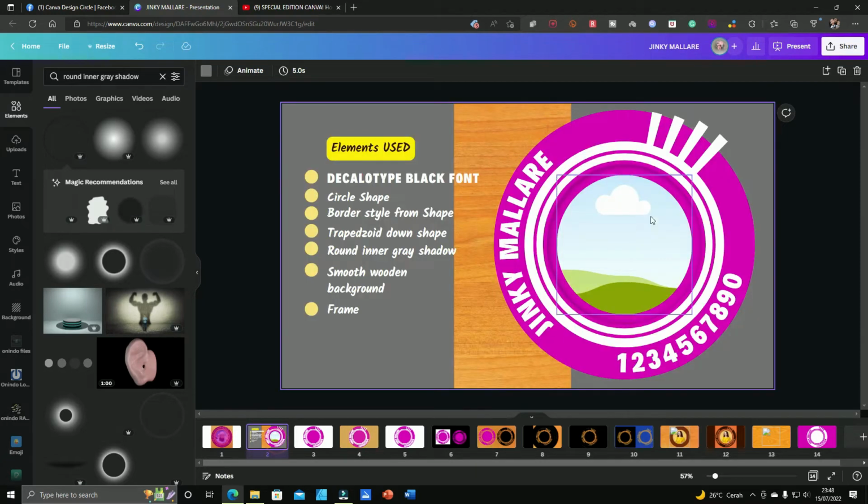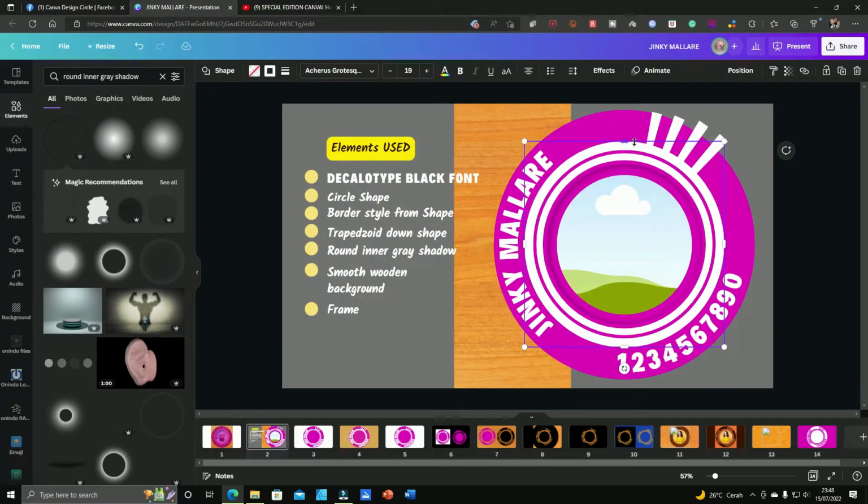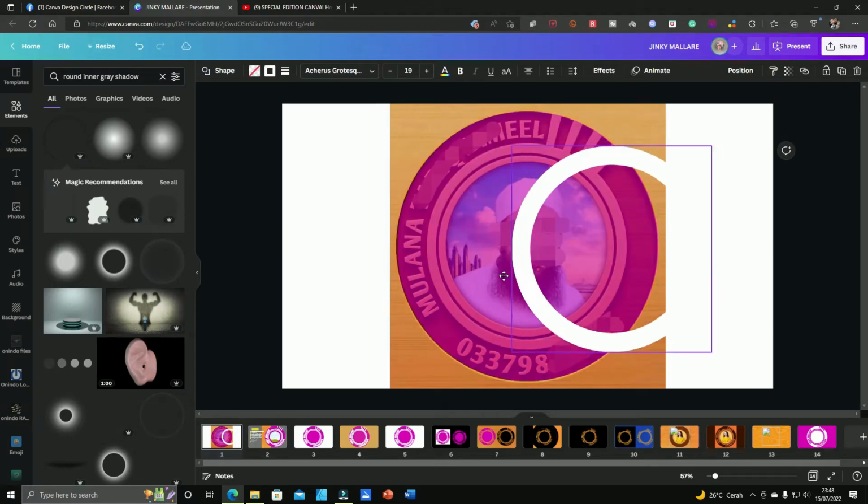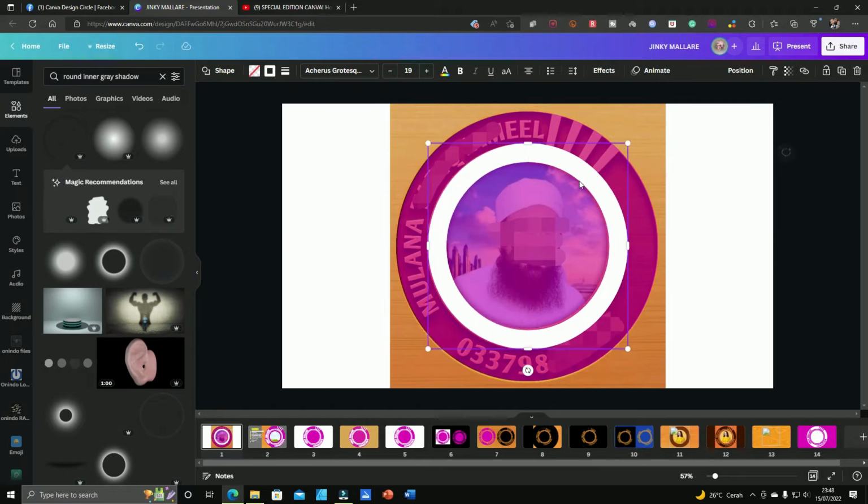Now we need to put this border line over here, put it on top again and try to cover. And to get the exact position, I need to reduce the transparency.